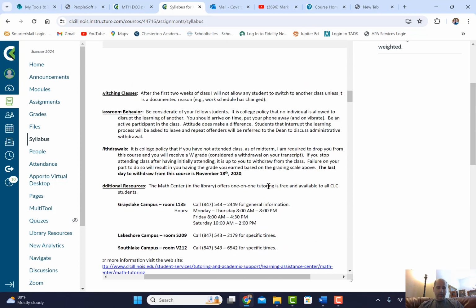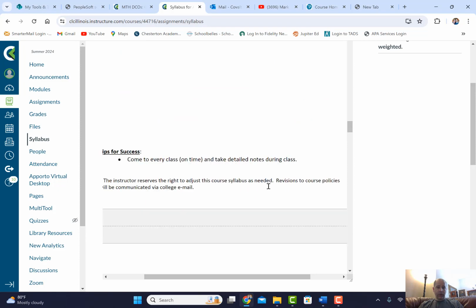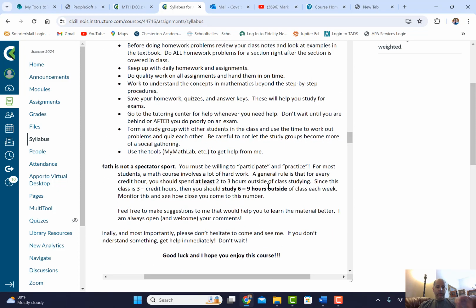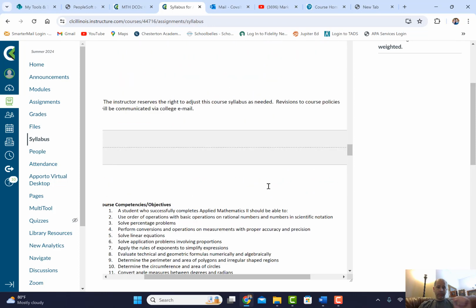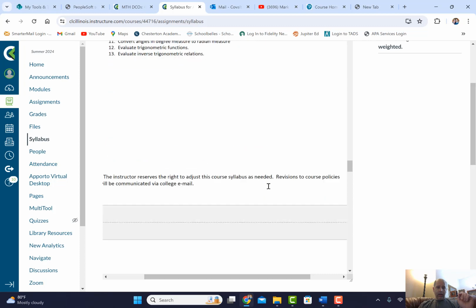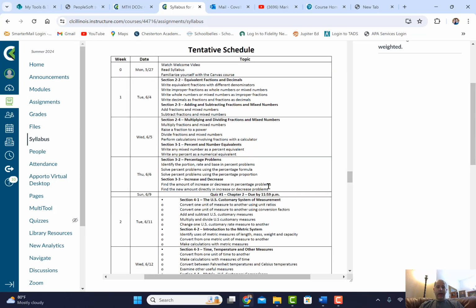All right, so let's go on. Here's some information here. Again, make sure you read all this, make sure you understand it. Very important, read this. This goes over some other information that is in the syllabus. But here's where I want to get. Here is the class schedule. Now again, this is a tentative class schedule. It'll be an ebb and flow, right? But this is the goal.